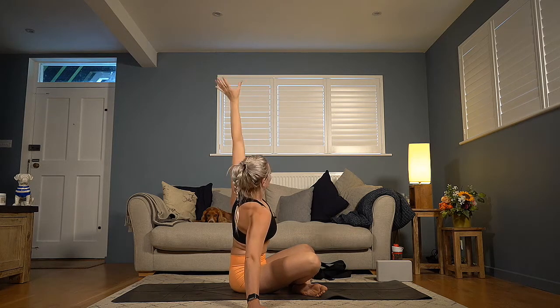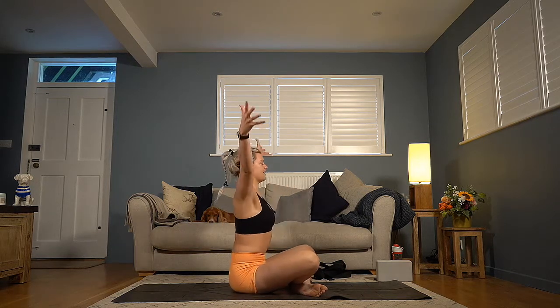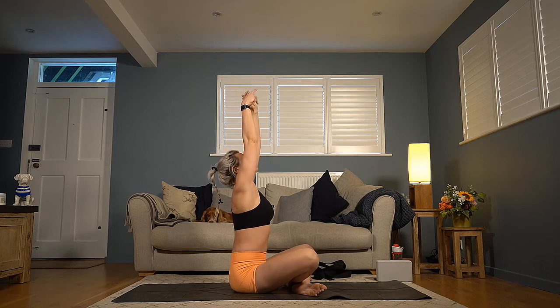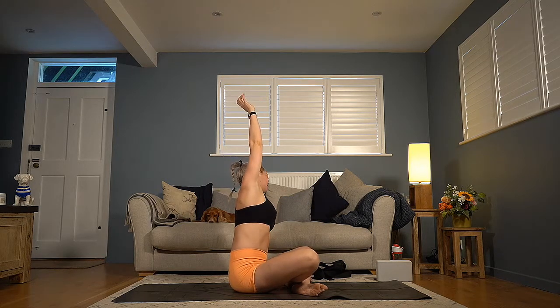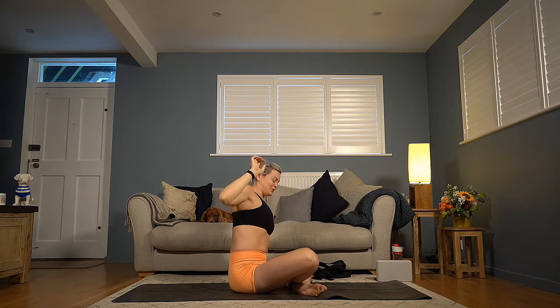Use an inhale, draw yourself all the way back upright. Circle those arms back to the sky, find length. And on the exhale, left hand goes down. Keep that length, but send it off to one side. Roll the shoulder back, take the gaze under the arm. Breathing in. And then breathing out. Draw yourself upright.